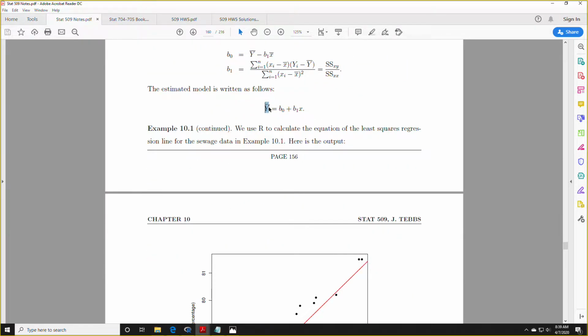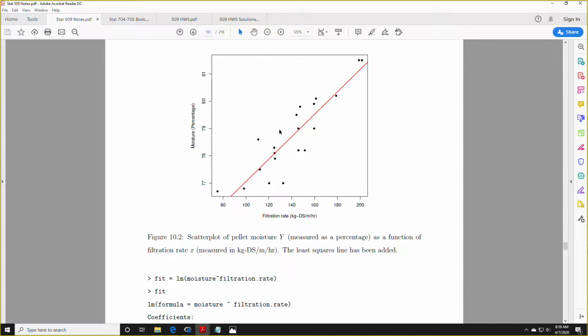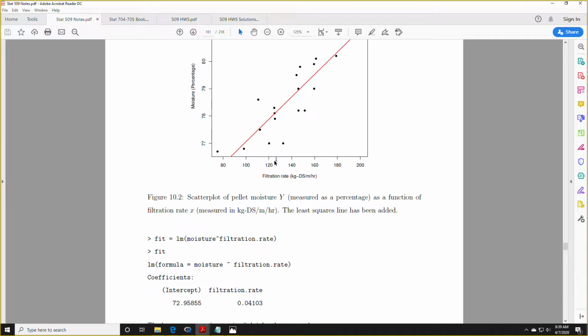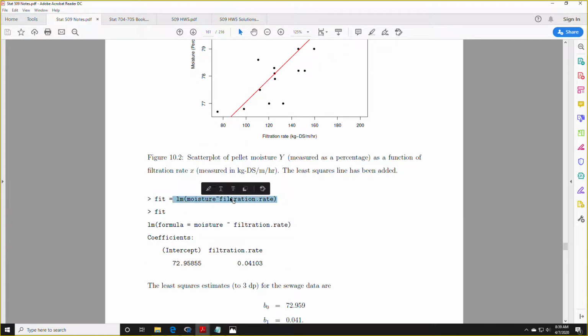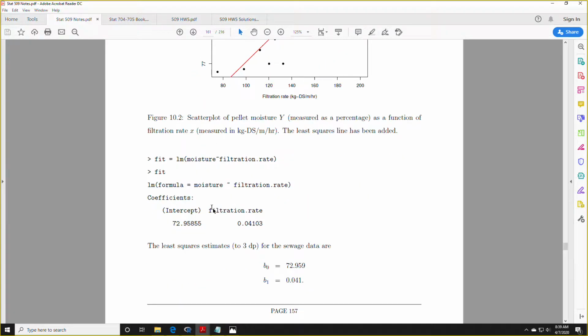Usually we put hats on estimates or estimators. Technically I would rather have a beta naught hat and a beta 1 hat here, but that's not what the notes use. The y hats you could call the predicted values of y or the fitted values. So for this example data set, the red line here is our simple linear regression model line, right? And we do that in R. Today we'll actually do this with a data set.